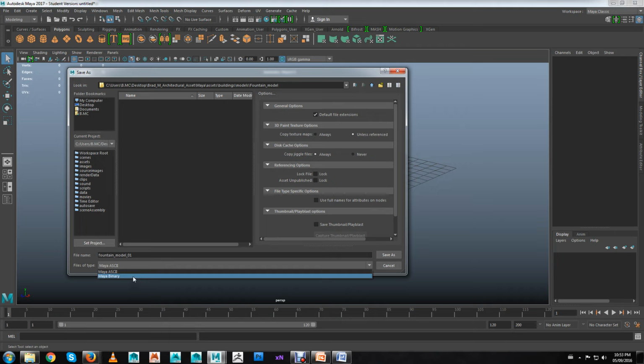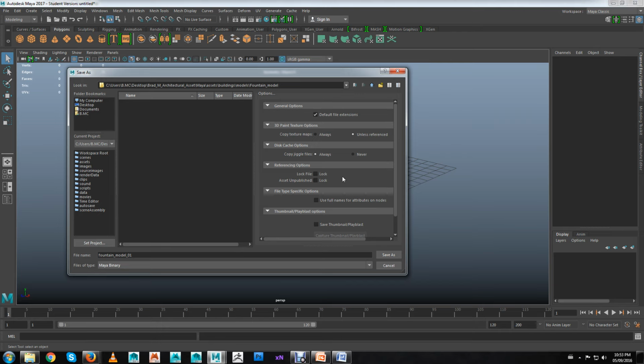To be truthful, I probably wouldn't be able to help you anyway fixing the ASCII file if there's a corrupted file. So you could save it as a binary and that would just be fine. So everybody just save it as a binary. I was flip-flopping a little bit there, but now that I think about it, I really wouldn't be able to help you much anyway if your file was corrupted.